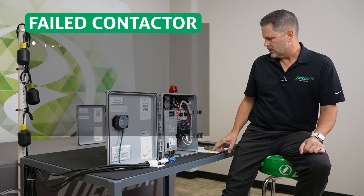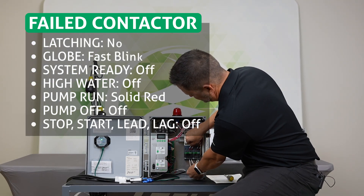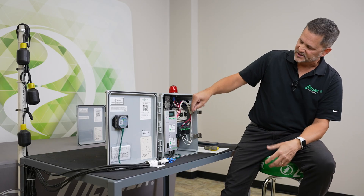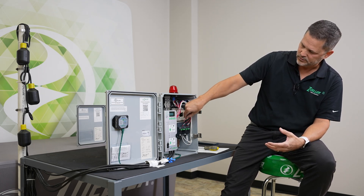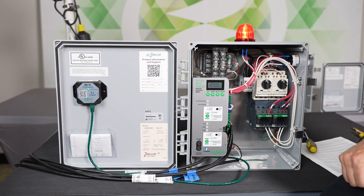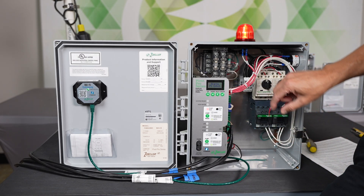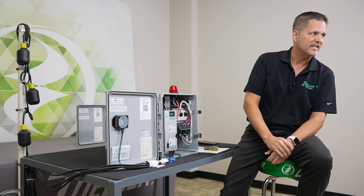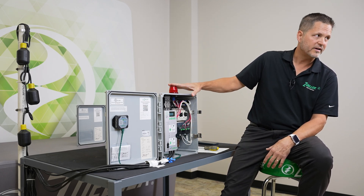The second alarm is for a failed contactor. What we're doing is monitoring these contactors with these wires — you can see on your schematic what numbers those are. I'm going to simulate as though a contactor did fail by pulling this monitoring wire out, and that's going to create an alarm. What that's good for is if our switches tell the panel to turn a pump on and the panel can't turn that contactor on, we're monitoring it so we can see that that has occurred.